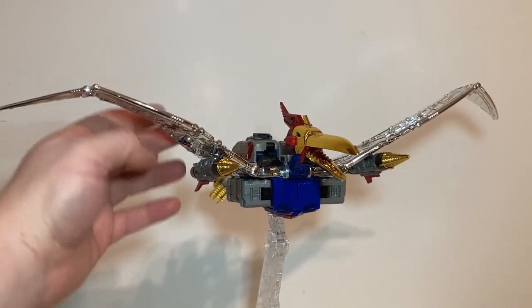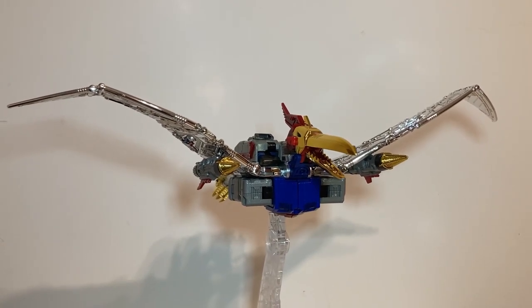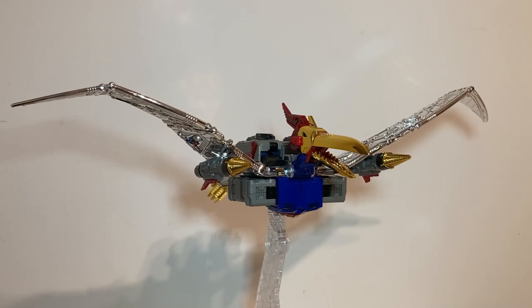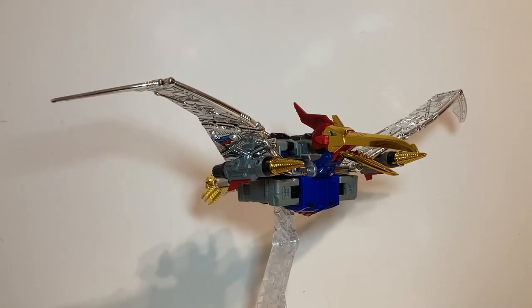Again, I'm going to say it right now. Takara seems to do a good job of it, but third-party companies, if you're going to give me a flying robot, you better be giving me a stand, because this is too cool. And that is absolutely awesome.